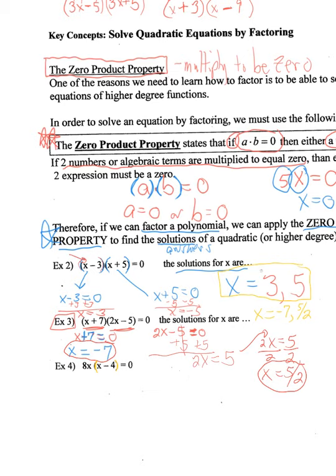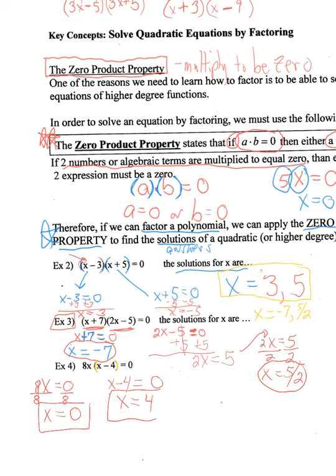But we got two things. The first one is 8x, and the second one is x minus 4. And together they multiply to be equal to 0. So we're going to say, well, what if the first one was equal to 0? And let's set the second one equal to 0. This one's easy. If I got a minus 4, I need a plus 4 to zap it down to 0. And this one, I'm going to play it safe. I want to solve for x. I'm going to get rid of that timesing by 8, and I'm going to divide by 8, and I get x equals 0 divided by 8, which is 0.